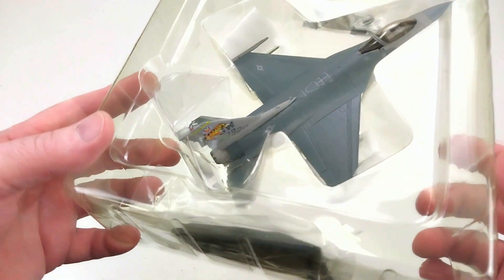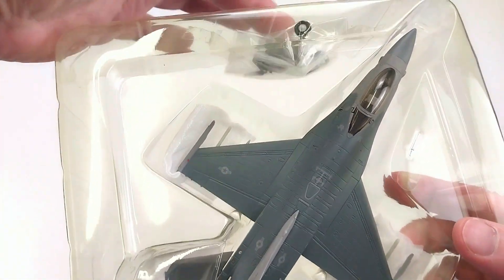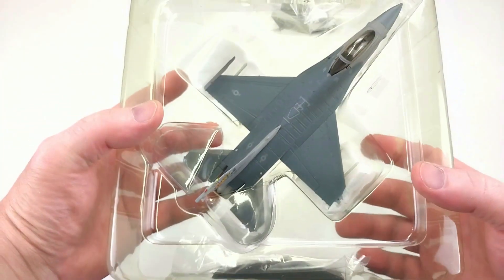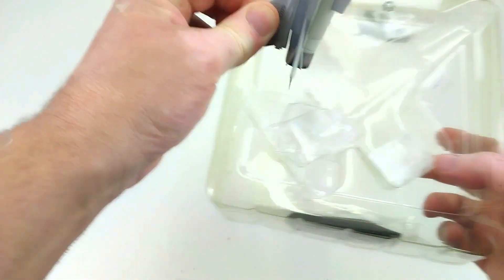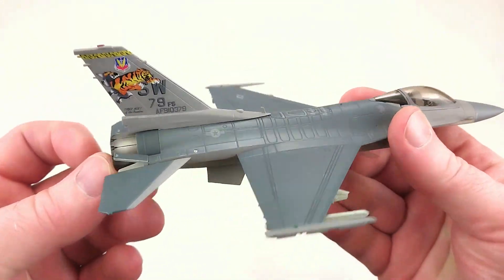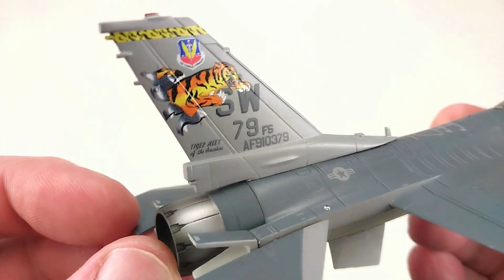Having a look at the aircraft in the packet first - it does look very nice and snug in there, brand new. There is a little baggy inside that has the landing gear, a bit of tube that needs to be fitted on similar to the other one, and in the side it has the base. This one is fairly plain on the upper surfaces, but if you look on the tail it's got a beautiful tiger rendition there - the tiger jumping through out of that tail - that looks really nice.